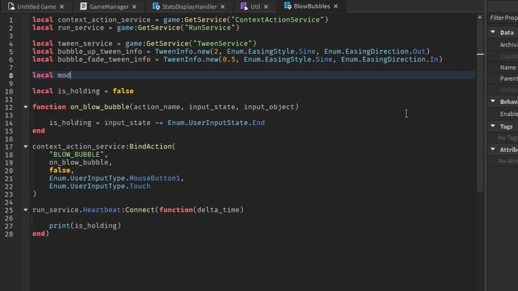We need the util module so we can add commas to the bubble's increment.